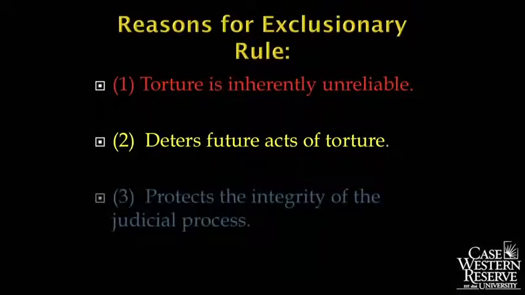And then finally, it would protect the integrity of the judicial process in general. Courts have a supervisory authority in which they do not want to be tainted along with the police officers who work with the prosecutors that bring the cases before them. So by saying we're not going to allow any torture evidence before our court, it keeps the court above the kind of dirtiness that would taint it if they allowed the torture evidence to come in.